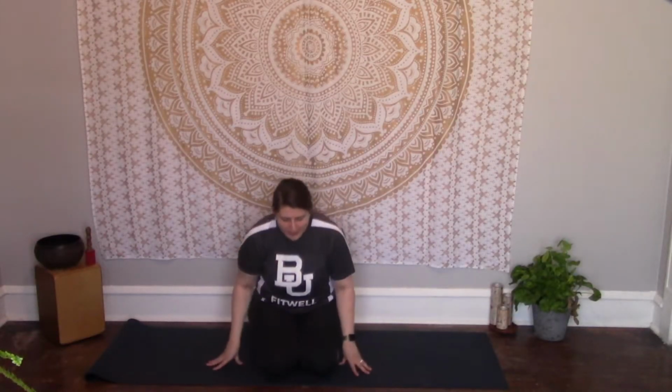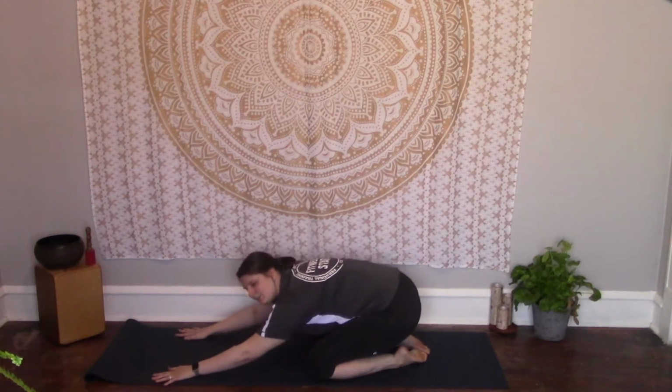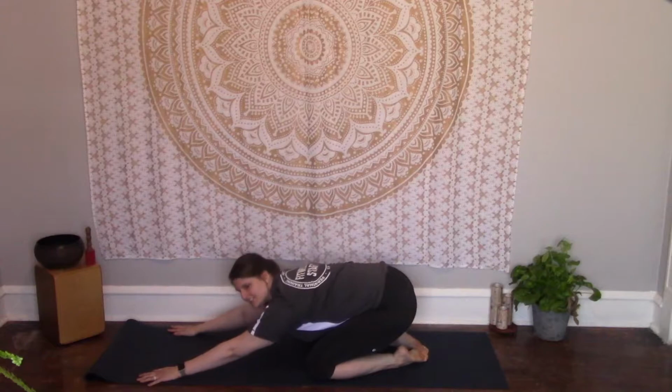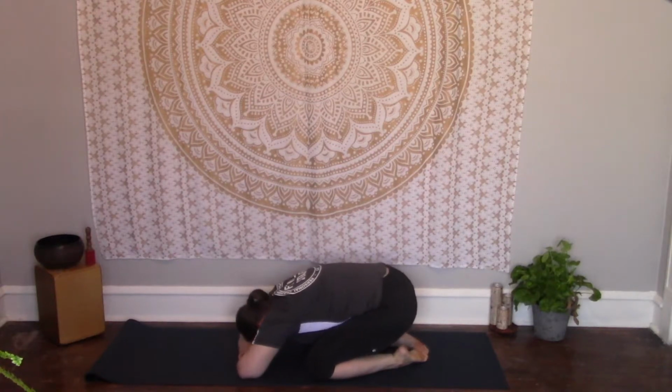Hello. Today we're going to begin in child's pose. So go ahead, widen your knees about mat width. Big toes come together, walk your hands forward, hips sink back, relax down. Our seat does not have to reach our heels, our forehead does not have to reach the ground. If it doesn't, we can always stack our arms or hands.